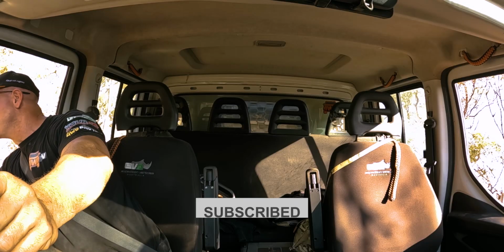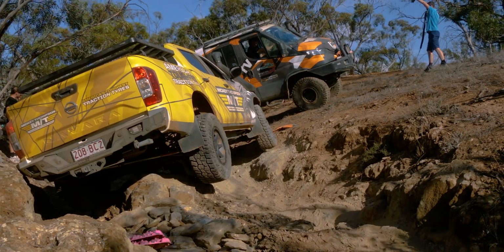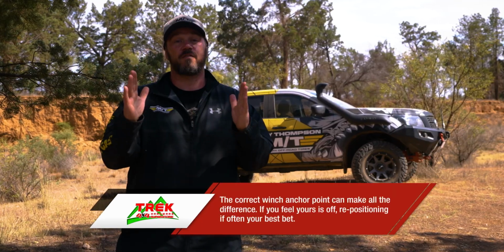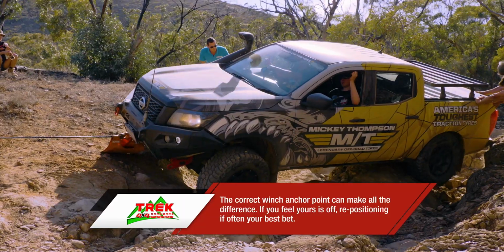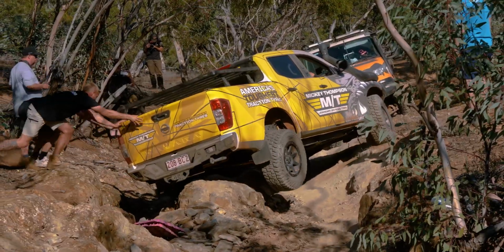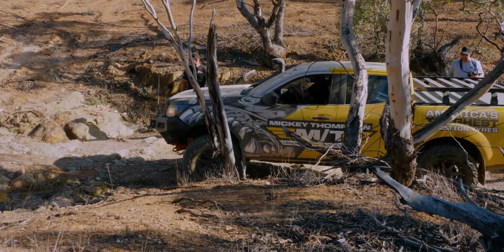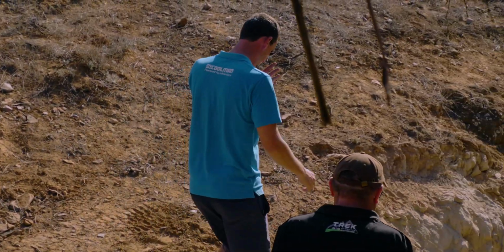Is that bad? I might reposition the car down a bit lower. I only needed about that far to be pulled forward, and I was over the peak of it. Just drive very gently, Chris. Yay! I made it. After seeing that, everyone's like, oh, this is actually pretty technical.